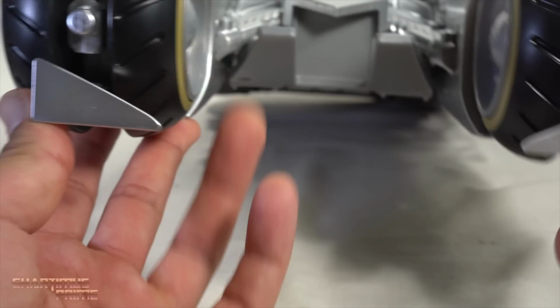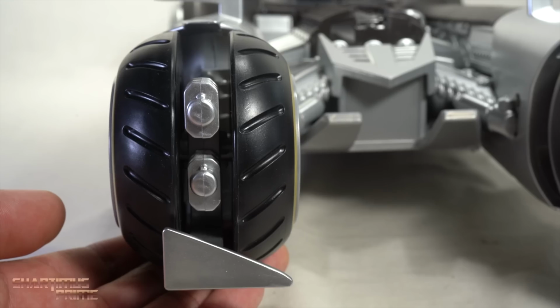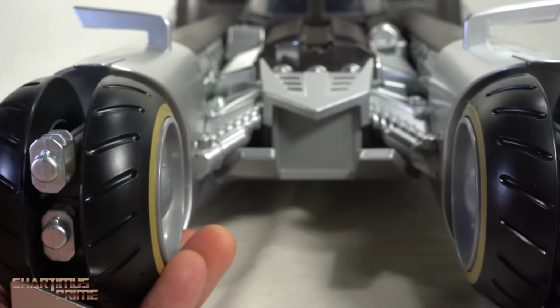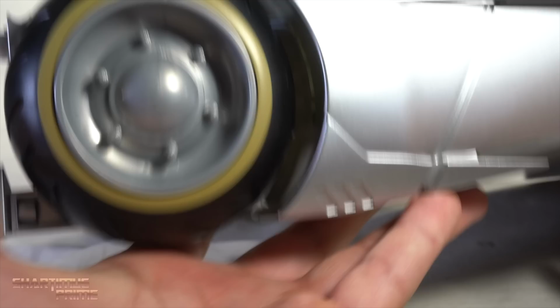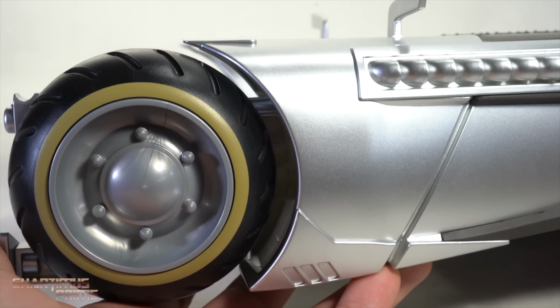There's a lot of paint on this, and I don't understand everything about it. It is pretty trippy, and I've never seen anything quite like it. The tires themselves are pretty soft and rubbery, so you could dig your nails in there and feel it's nice and soft, so that's pretty cool. And the silver paint on this is very vibrant. I mean, you can see it reflecting like crazy over here, and I really like the way it looks.